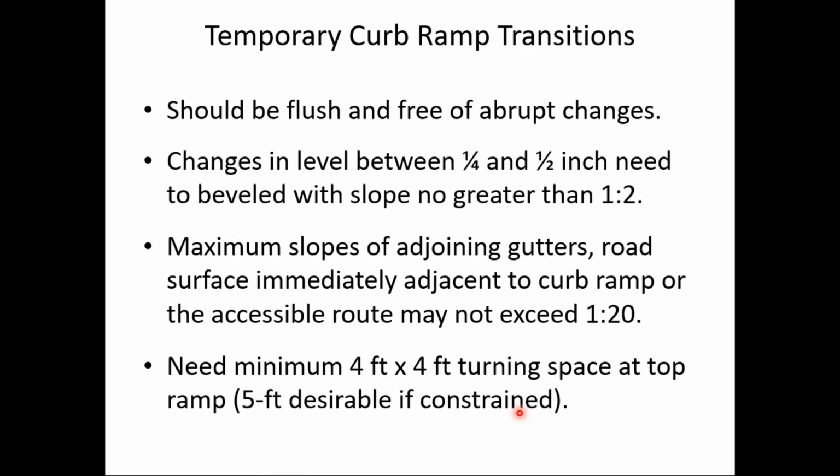In terms of transition, meaning where the ramp joins the sidewalk or the street surface, that needs to be flush and free of abrupt changes. Remember, the maximum vertical lip is 1/4 inch. If it's between 1/4 and 1/2 inch, you need to bevel it with a slope no greater than 50%. And maximum slopes of adjoining gutters and road surface immediately adjacent to the curb ramp, or the accessible route, may not exceed 1 in 20 or 5%.